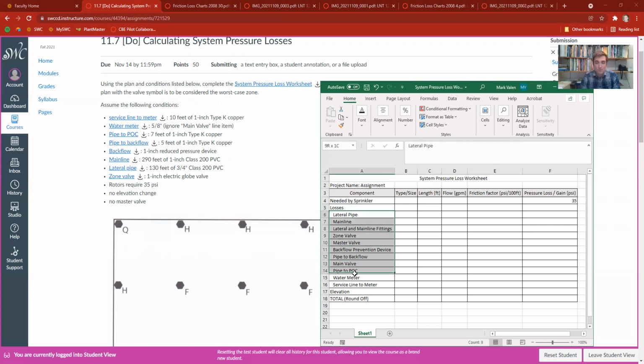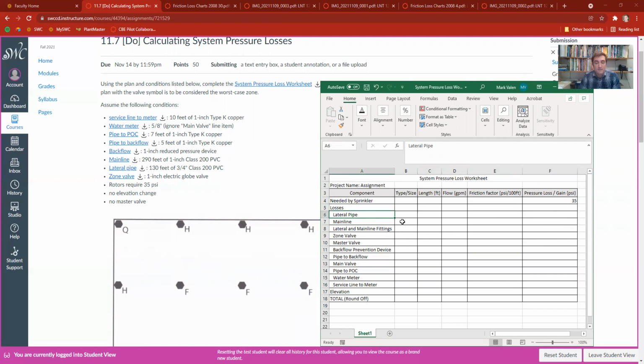The rest of these, we're calculating any additional pressure that is lost when this thing turns on and water is moving through all of these components. Just by moving through the components, there will be friction, and that will reduce pressure. Hopefully none of these by themselves is a whole other 35. There'll be small amounts, but it will all add up. So we need to calculate.